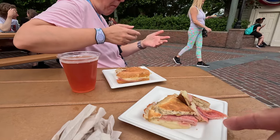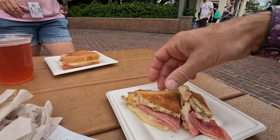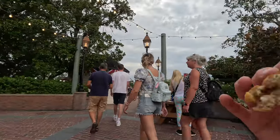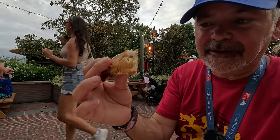And you know, we went on about this last time. So let's see if it's as good. Looks like it's got smaller, but look at that though. It's the same size. And still good? That's really good. I mean, it just has a ton of olives in there and a ton of cheese. It's just really, really good.